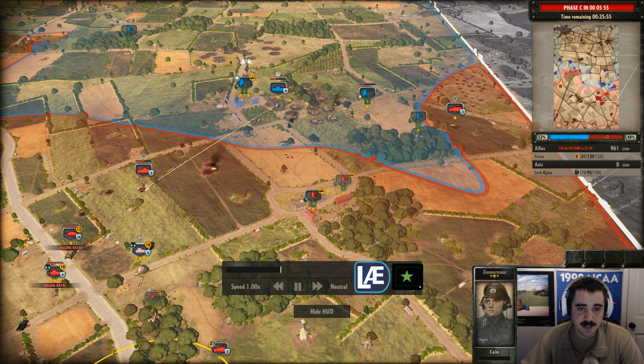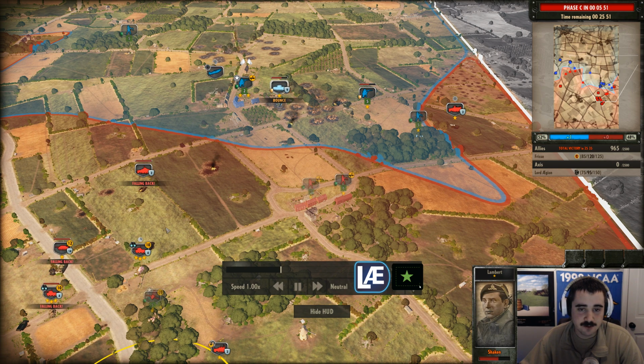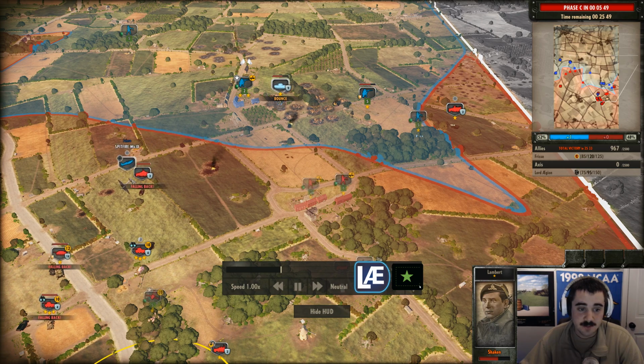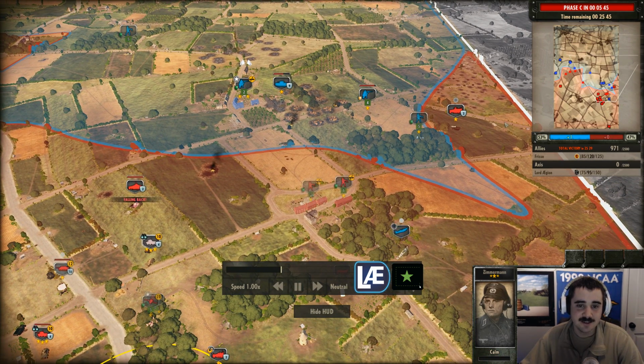Now the Puma will be engaging this Churchill. However, the Churchill will be firing upon this half-track, which is actually good news for me. These half-tracks are relatively expendable in comparison to the Puma.